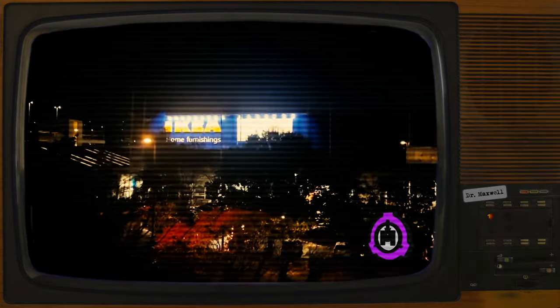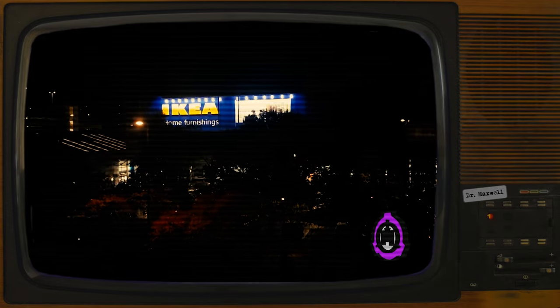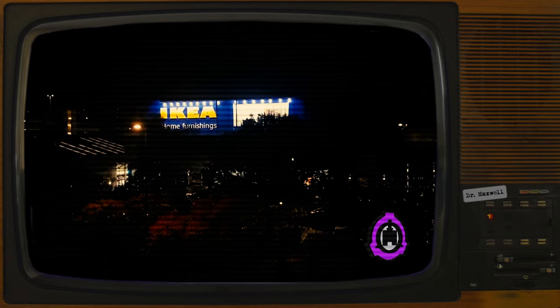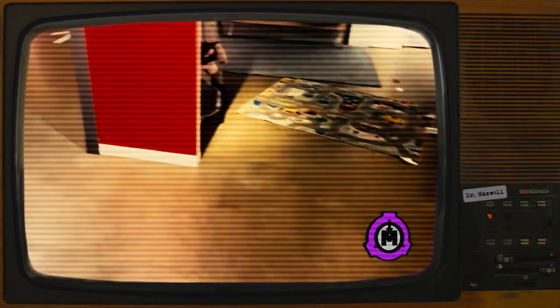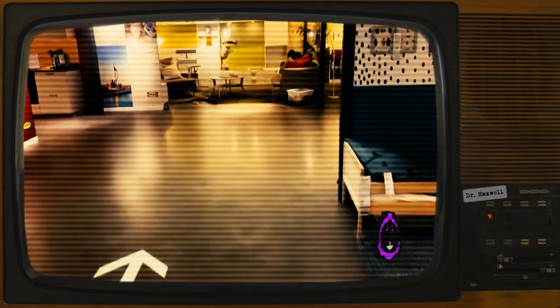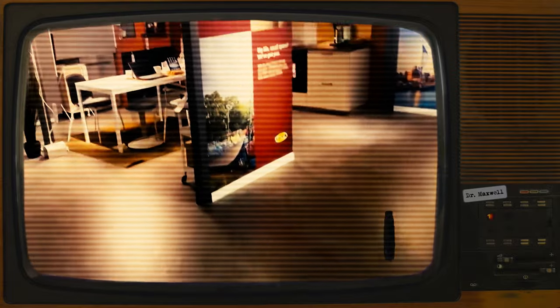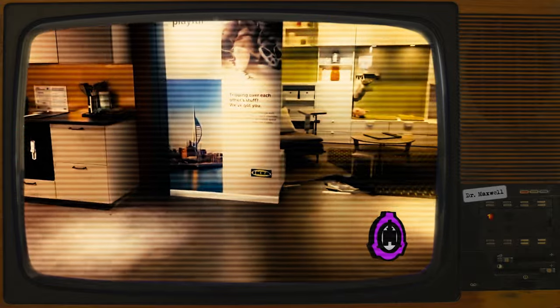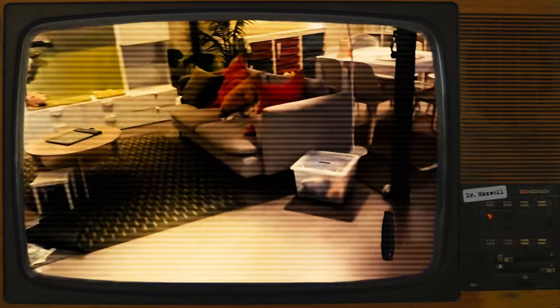I'm writing this to document what I can only assume is my sudden descent into insanity. I can't possibly be that bad a navigator. And yet, as I write this, I've been trapped in IKEA for two days. I haven't seen another person in the entire time I've been here. I thought it was a prank at first — turn the place into a maze, get all the people out, and see how long it takes me to get lost. Then everyone has a good old laugh. Realized that wasn't the case when I tried to backtrack. Everything had changed, so I ended up lost. Instead of the exit, it was just row after row of bookcases. So, I'm trapped in IKEA.